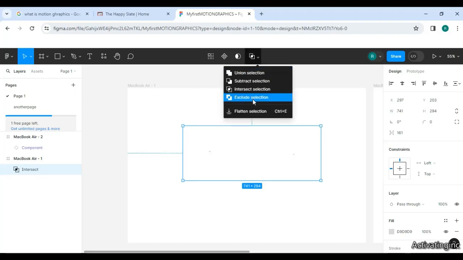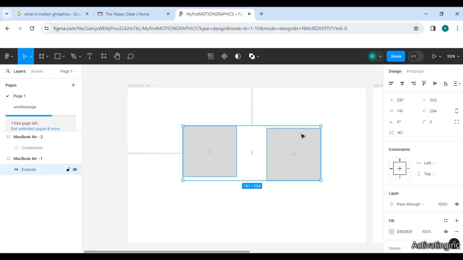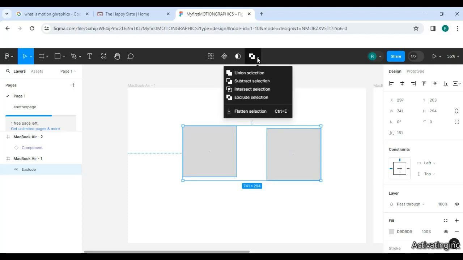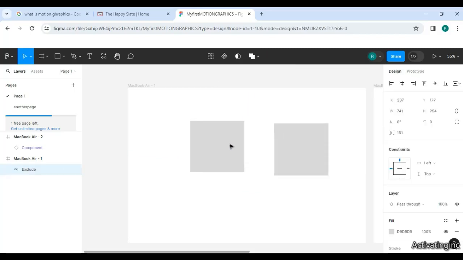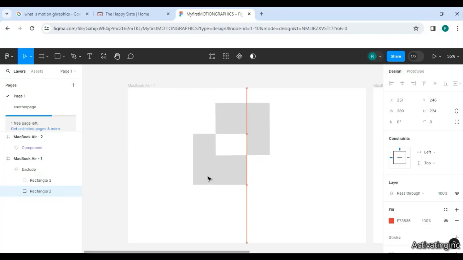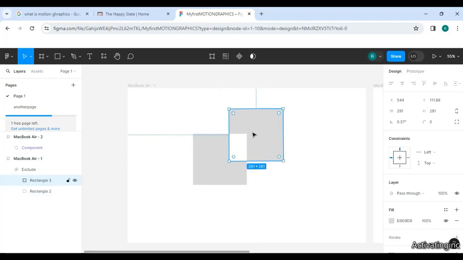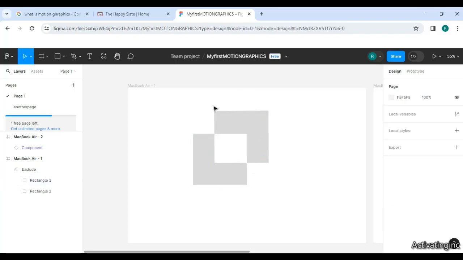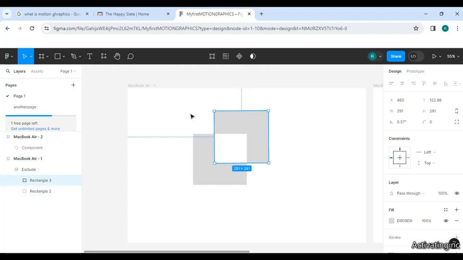And exclude selection. So this is the power. With this exclude you could mingle two things with this style.